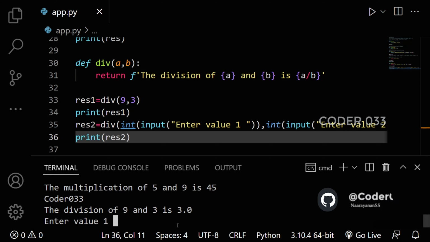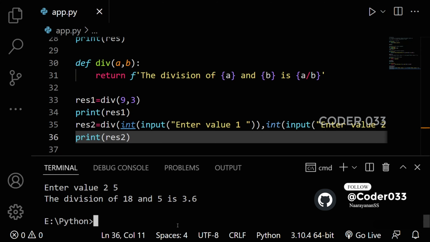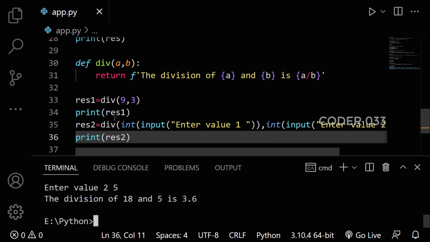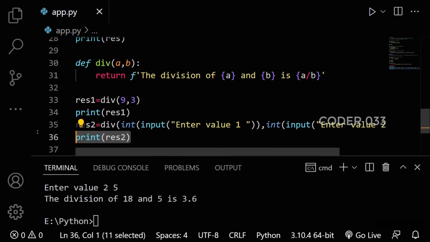Now running my file, enter the value 1 is 18, enter the value 2 is 5. The result is 3.6. Okay, using a return statement.